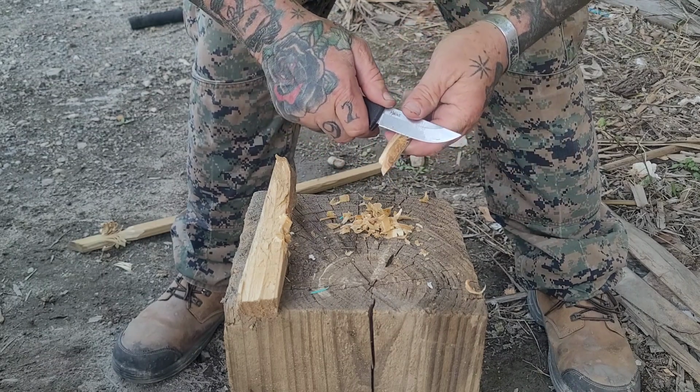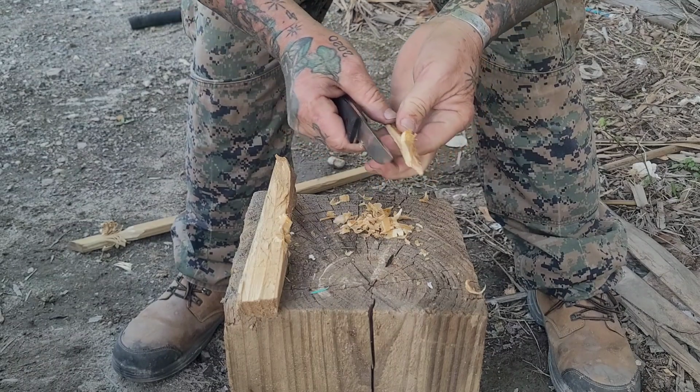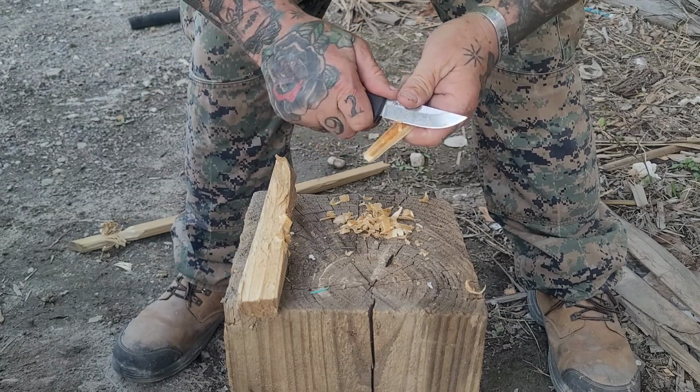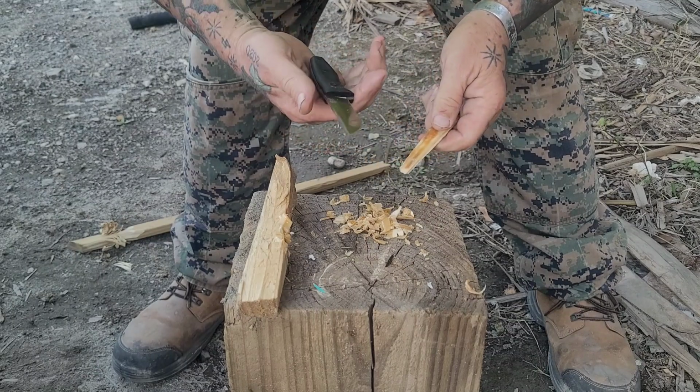And I'm going to show you. I'm going to do a side by side before we completely get out of here. But I was impressed with the larger version. I wasn't sure about this, just, you know, having beat up hands. I mean, I just want to be real about it. I was like, well, I like the knife. I like the way it looks, but let's see. I'm going to be honest with you.